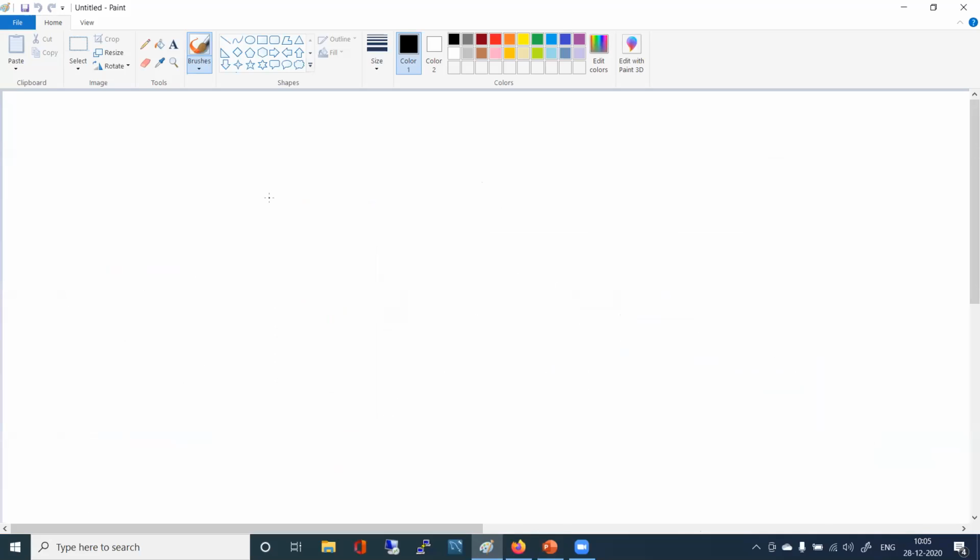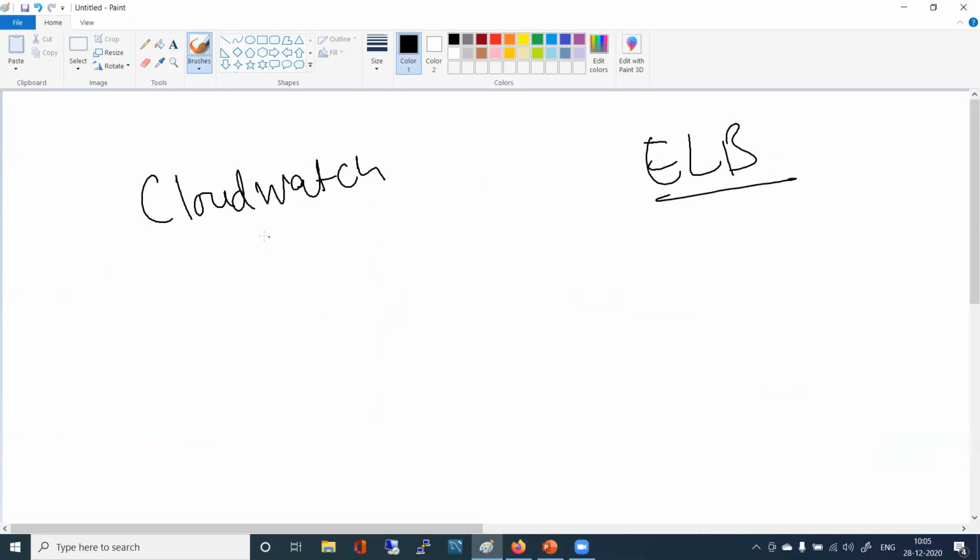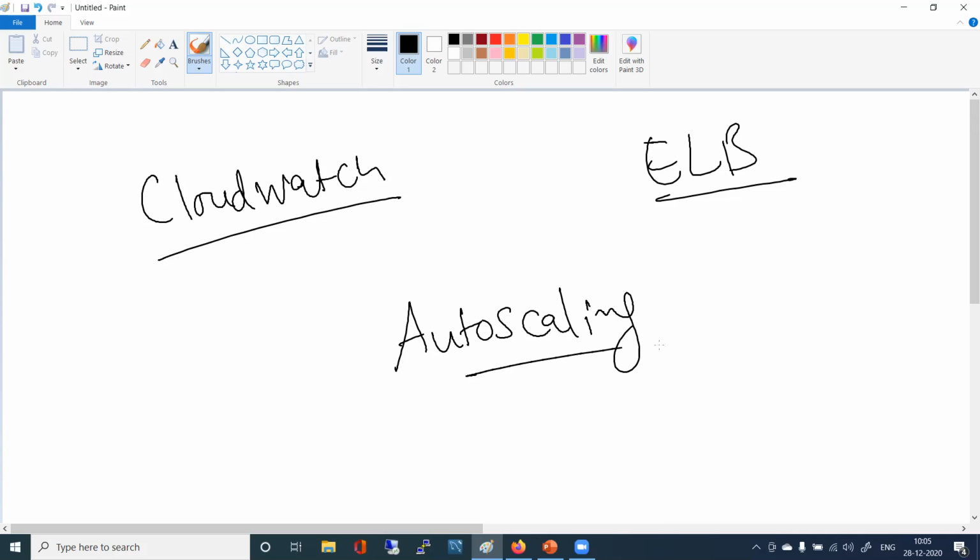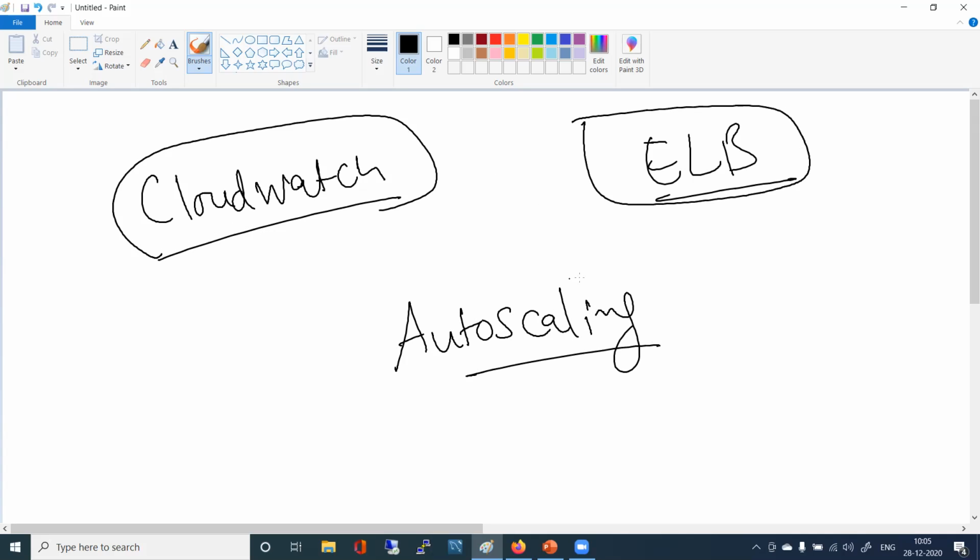There are mainly three services. One is CloudWatch. Think of CloudWatch, think of ELB, the Elastic Load Balancer, and think of auto scaling. Once these three things are integrated, they give you a complete solution with respect to computing.